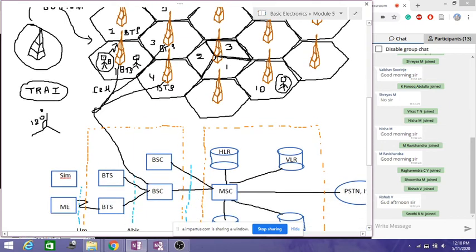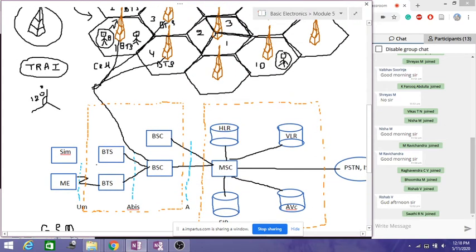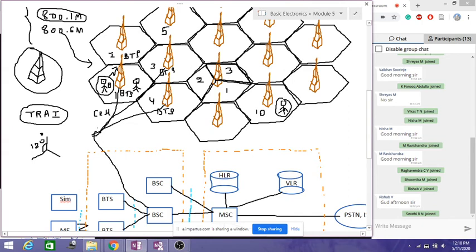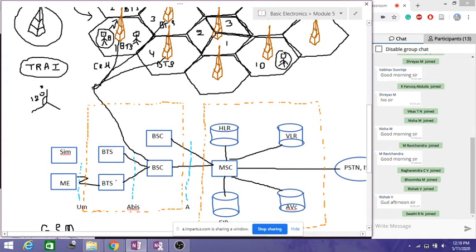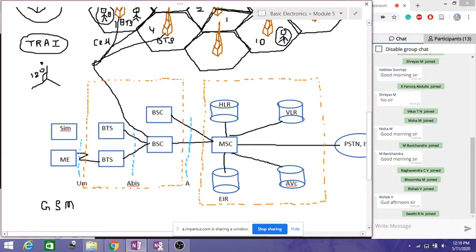Now when you dial the number, all your details go through the control channel to the tower, that is BTS. The BTS will take all your information, like who you are, what is your IMEI number, what is your device, that is the mobile equipment number, and what is the SIM number. All these details are carried forward to the BSC, the base station controller, and the BSC will forward this to the MSC. MSC is the exchange. In MSC, all your details are checked in a fraction of a second, in microseconds. So whether you are from the same state, this is something called the circle.